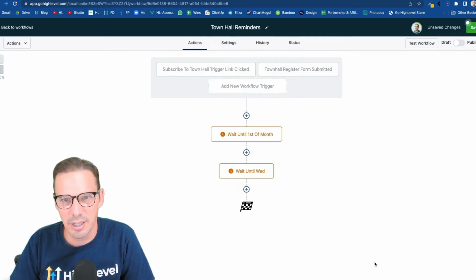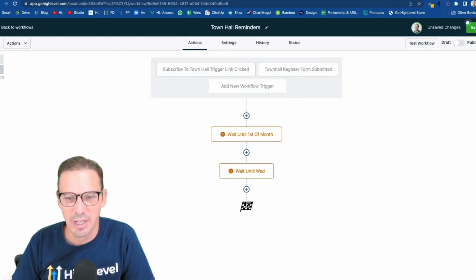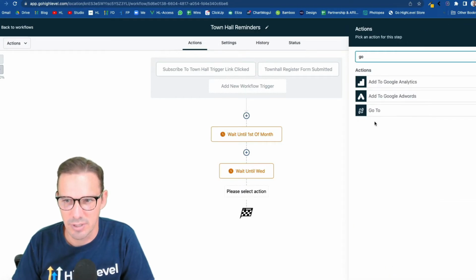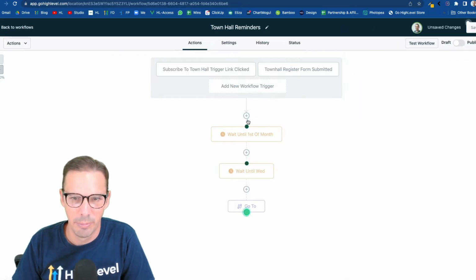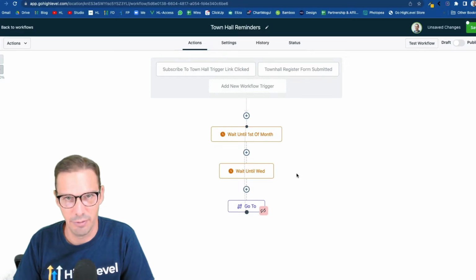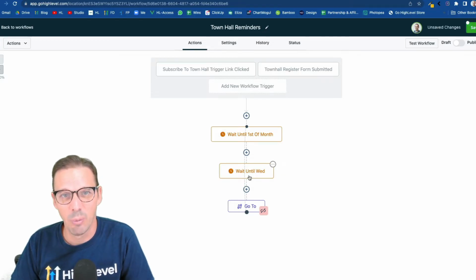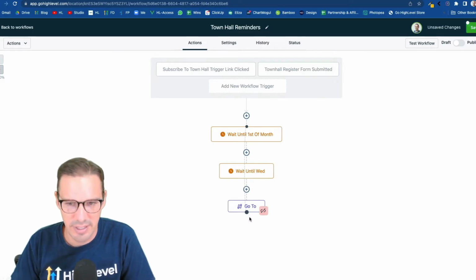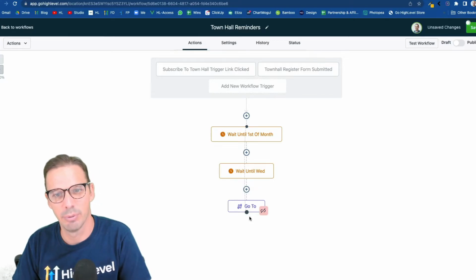So this would work if I only wanted to send reminder emails on that day. So I could send my reminder email here, and then I could basically add a go to step and loop them back to the beginning where they'd wait until the first of the next month. So that could work if all you need to do is send one quick reminder or reminders that day. This breaks down though if you want to send a reminder the day before, right? Because when they get here, it's the first, and this is a problem when, for my example, a Wednesday is the first of the month, because they come in, it's the first, they move forward, it is Wednesday, they're gonna get the reminders, and there's no chance to send before timing.